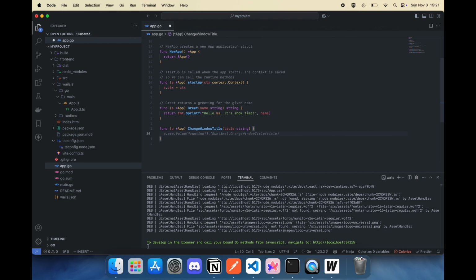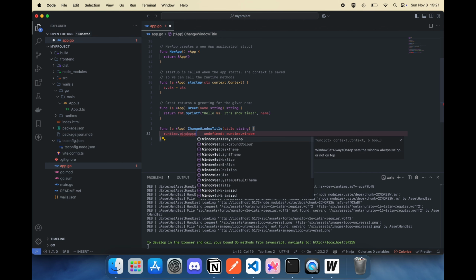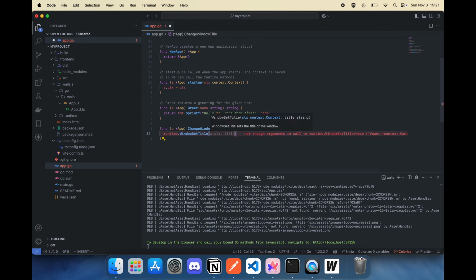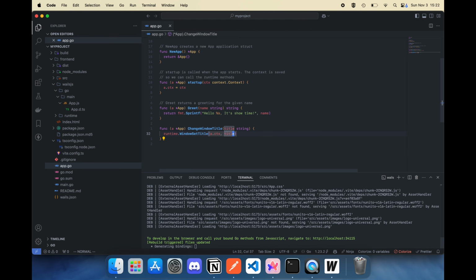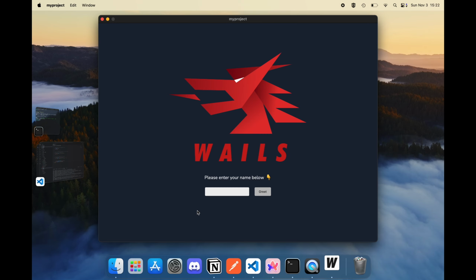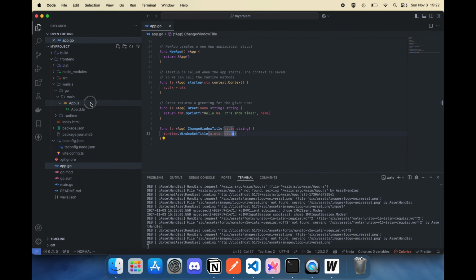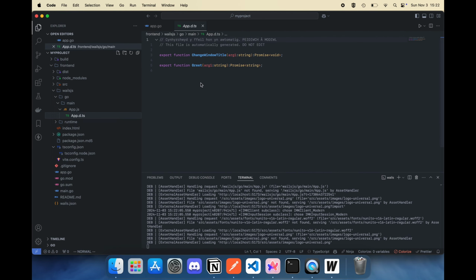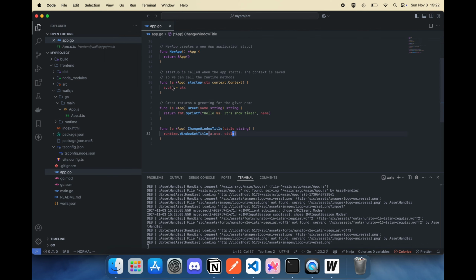So now we're gonna call the runtime package, which is this one, and WindowSetTitle. It accepts our context and our string. Once I save, you're gonna see Wails is gonna recompile and it's gonna generate our new bindings. Everything fully type safe, by the way.